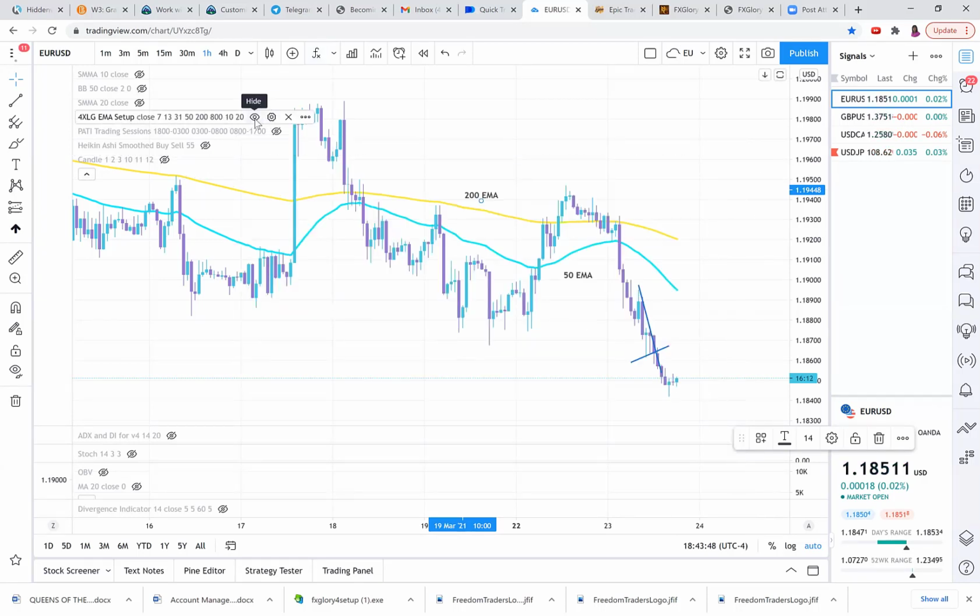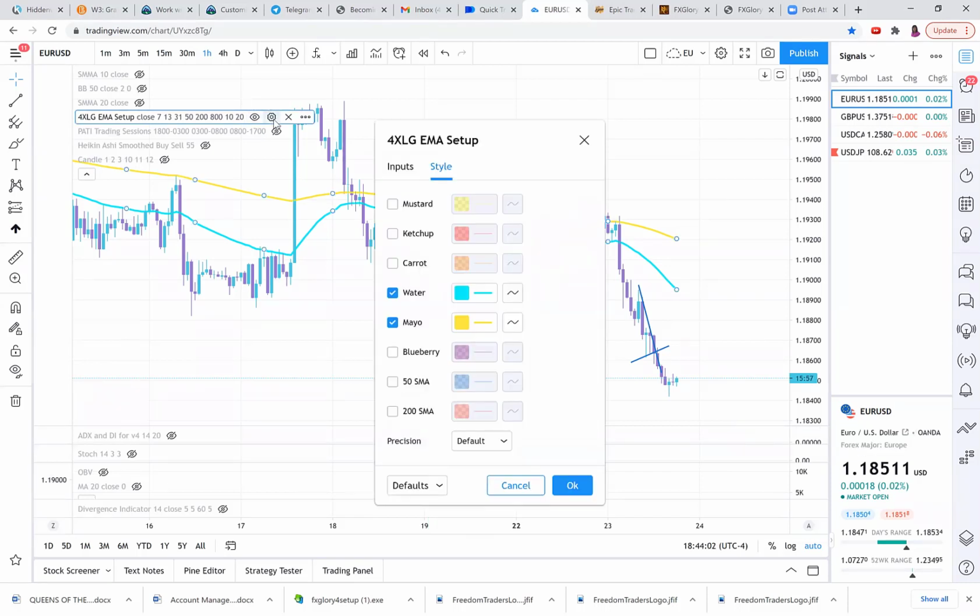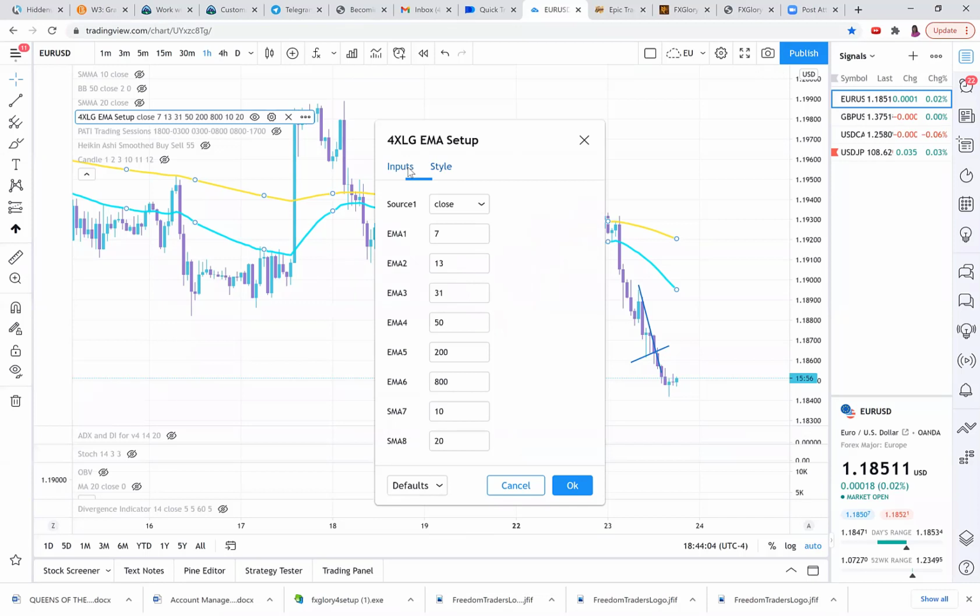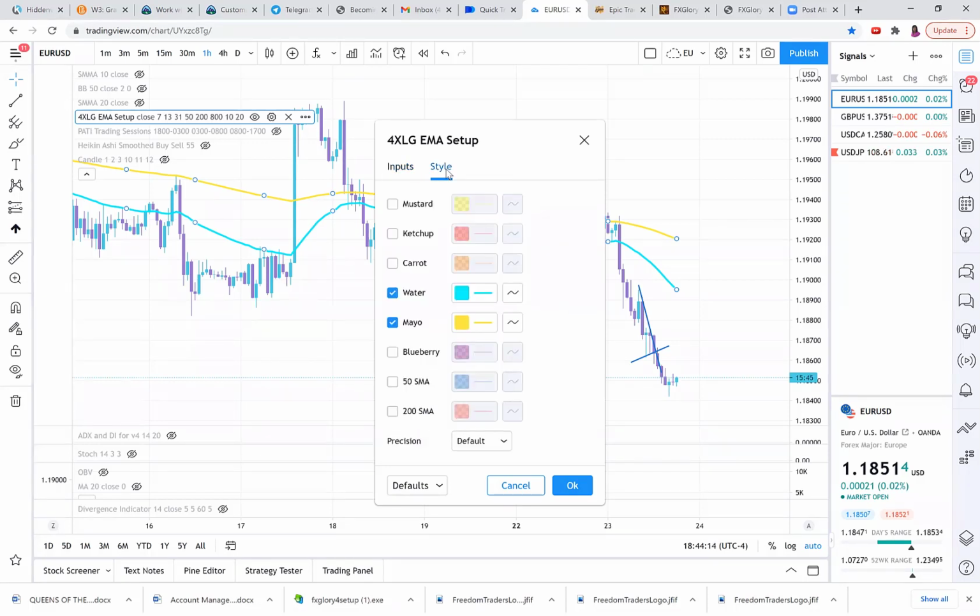And just to review these icons, if you want to hide it, a lot of times maybe it could be blocking a candle, so you may want to get a better view. You can temporarily hide it or show it with that eye icon. And then you have your settings. So if you look at inputs, these are all the EMAs, all the moving averages that we can show on this chart. So you can have quite a few. We're only going to be interested in 2.